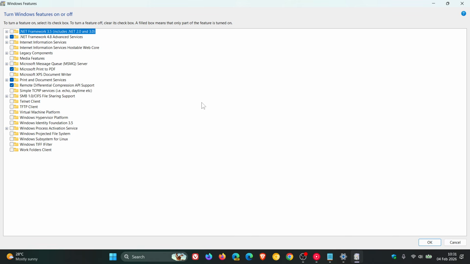If you are in dev and beta, you will see Sysmon in this location under the S's. You would check the box, and then click OK, and that would install the system monitoring tool, and there's a good chance you'll have to restart your device. So that's the easy way to do it if you are in the dev and the beta channel.